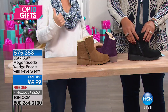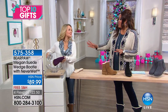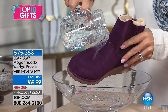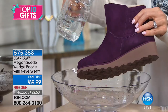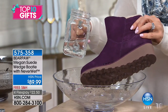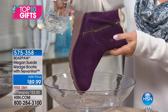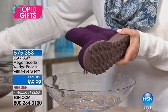Customers asked for a zipper, so we gave them a zipper! It's easy to get in and out quickly, especially if you have a high arch. Now watch the Never Wet demo — you can see the water literally beading up and rolling right off this genuine suede. It resists, repels, and rejects stains. That's water, mud, coffee, red wine — all of it just rolls off. That first snowfall is beautiful, but then it gets slushy. These boots are just not getting wet.